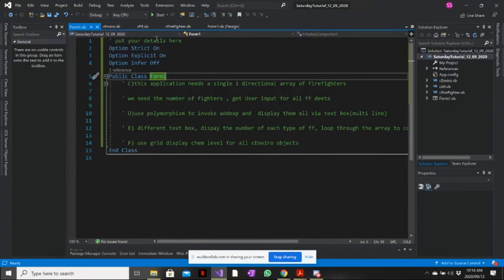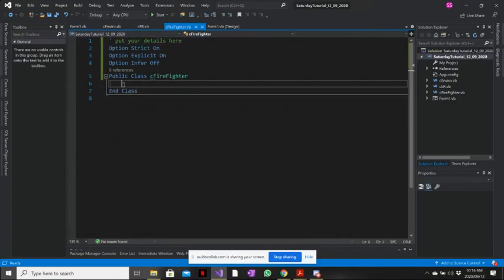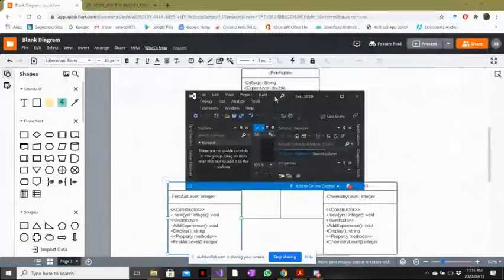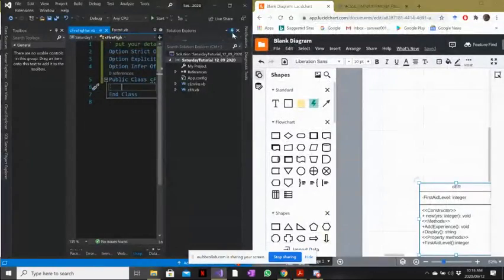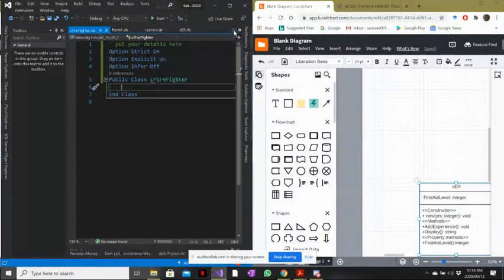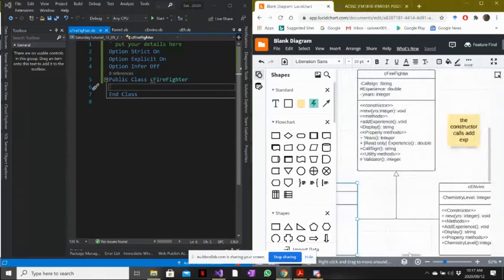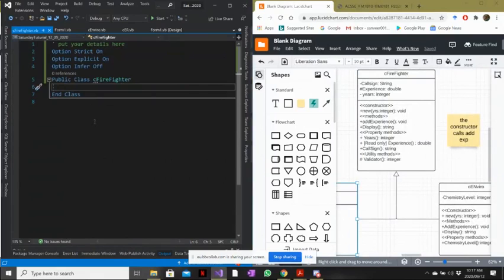All right, cool. Let's start with C Firefighter as usual. I'm going to quickly try and double screen this. All right, so what we know is we're going to have some attributes.